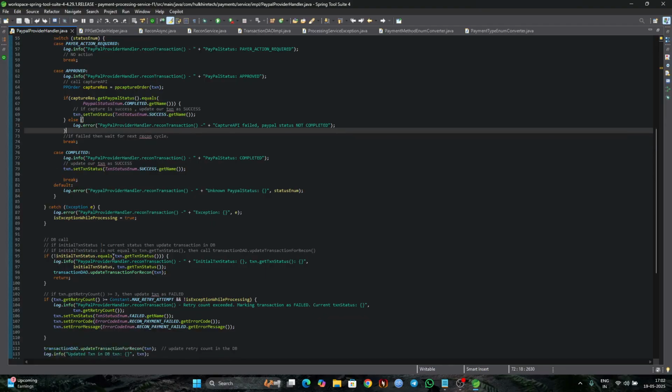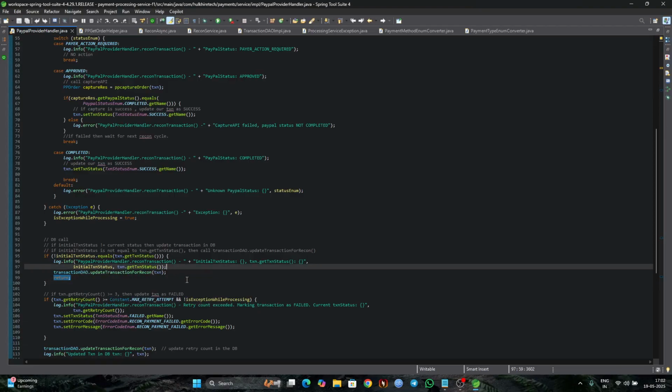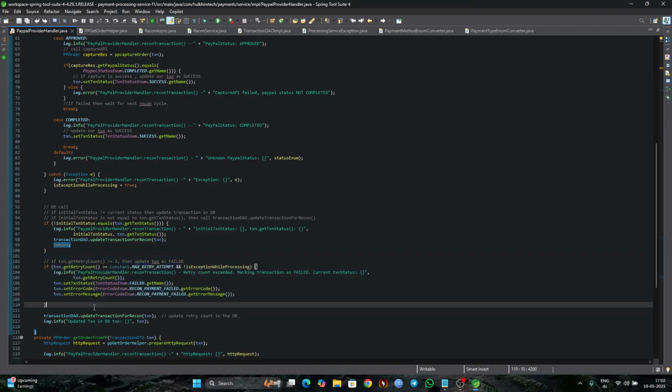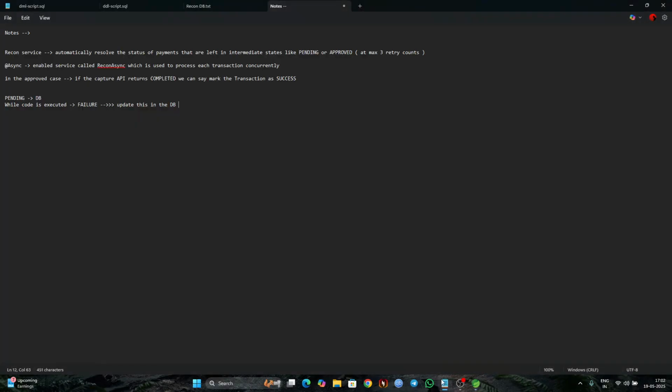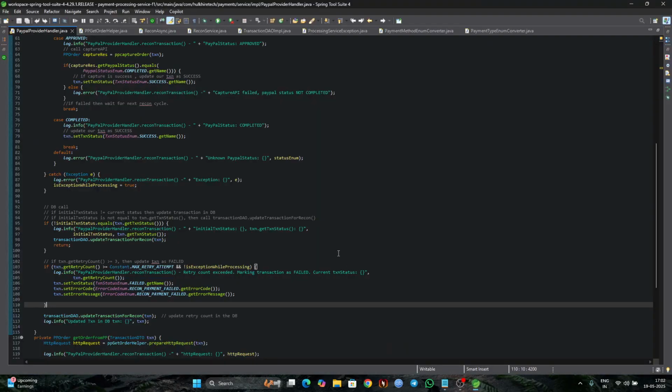No, sorry. This line is suggesting. We change the initial status to get transaction status. Okay. And we update it straight to the database. And here it is the basic logic. If the transaction dot get retry count is greater than equal to 0, then we update the transaction as failed. Like I demonstrated earlier, we are trying it at max 3 retry count. Only 3 retry counts are allowed. Else, the retry counts are more than 3, we will mark it as a complete failure. Okay. Let's just check if everything is working correctly here. Let's move forward.